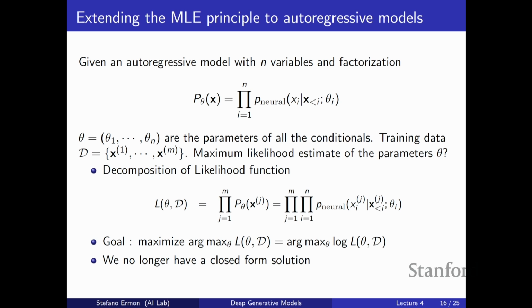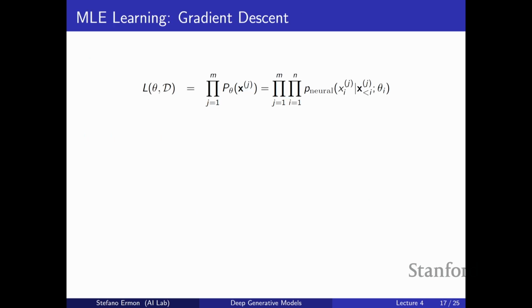but we no longer have a closed form solution. So before, for the Bernoulli coin flips, you all knew the answer is 0.6. If you have a deep neural network here, you no longer have a closed form way of choosing theta, and you have to rely on some kind of optimization algorithm to try to make this objective function as high as possible. You negate it and try to make it as small as possible. And so you can, for example, use gradient descent.